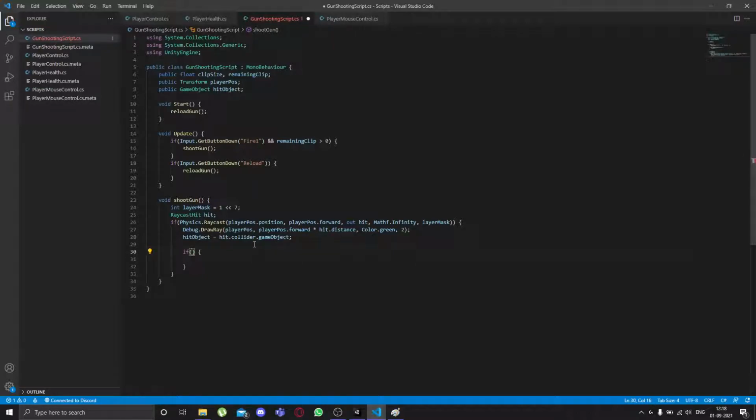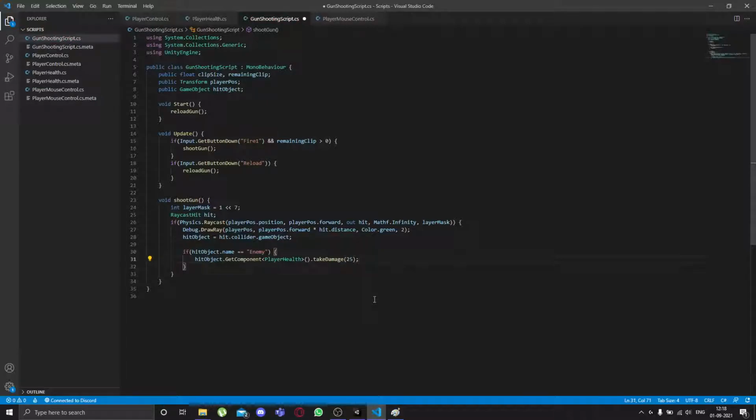Okay, now if our hit object is an enemy, what we'll do is hit object dot GetComponent, the enemy's health, which was in our script, and dot the take damage function that we did, and let's say we put it to 25 HP of damage.